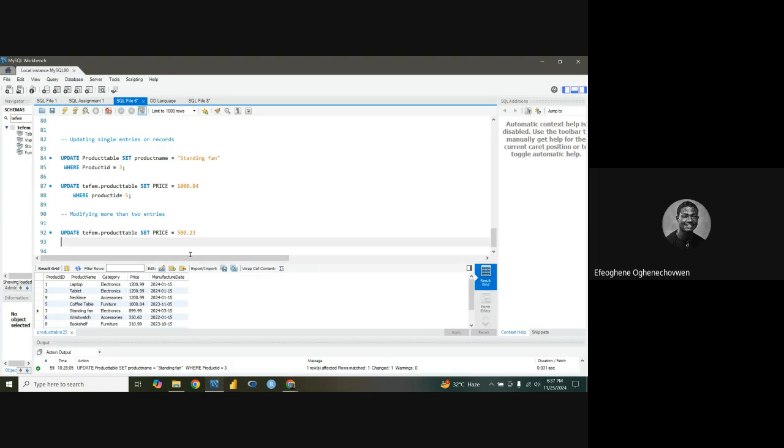Then you say where the product name. Let's make it easy to read. Where product name. So we come now and use a different operator.